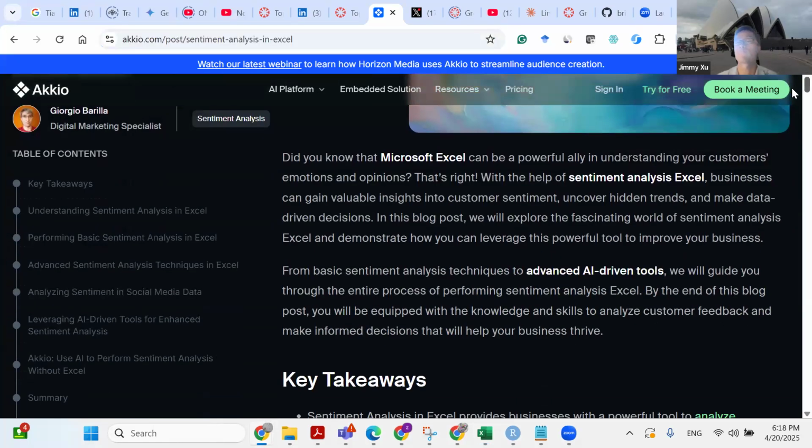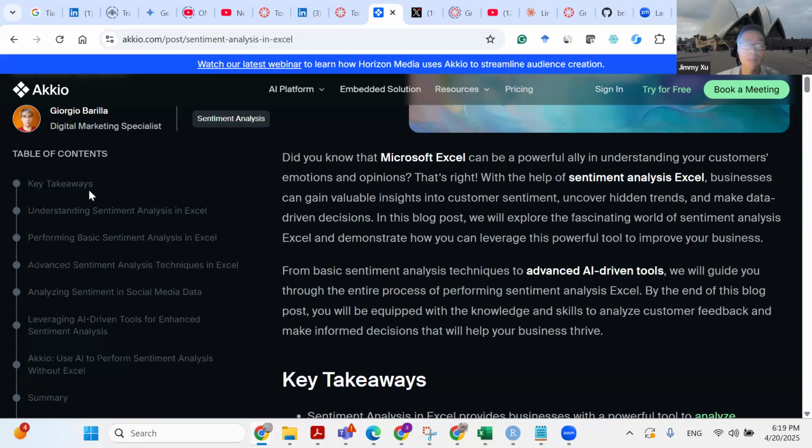If you have some programming background, let's say using R or Python, then you probably don't need to refer to Excel. But in case you have some hands-on data which you collect using online media channels like Yelp, TripAdvisor, Facebook, Twitter, or any online channels, then sometimes Excel can be a great starting tool.